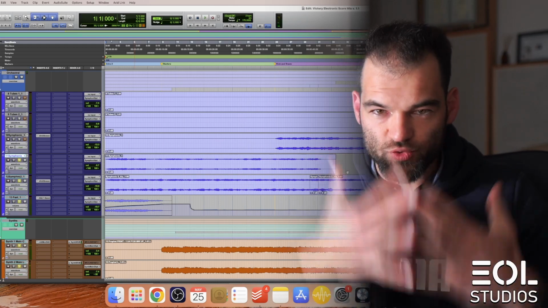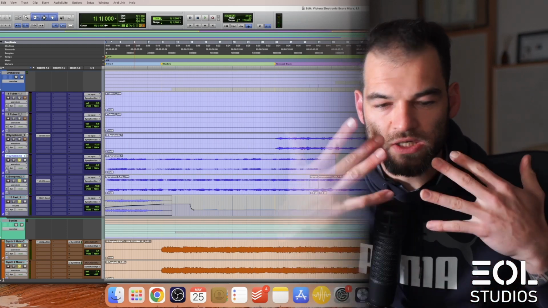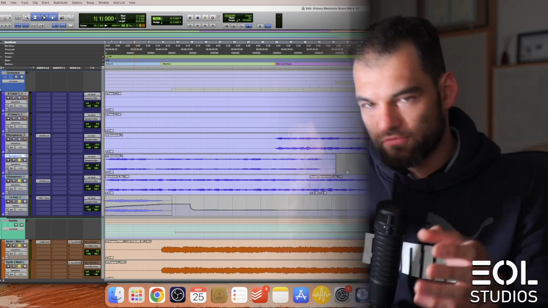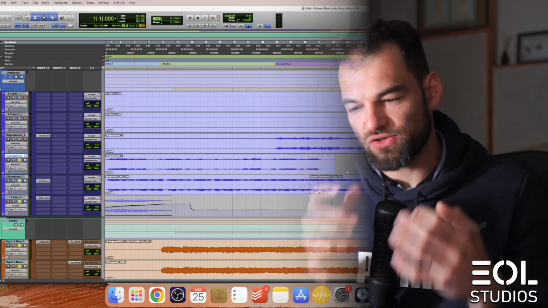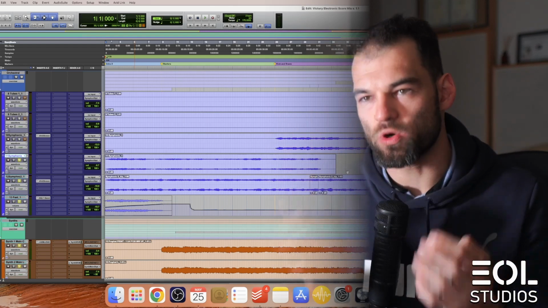So these strings and symphonic elements are designed to, firstly, create a more symphonic feel, fill in the blanks, create a more lively and warmer tone.